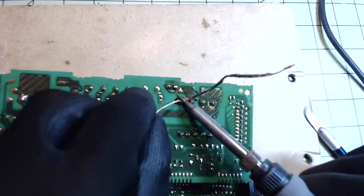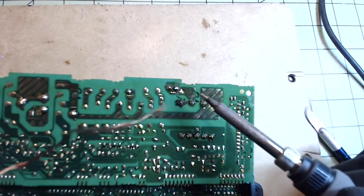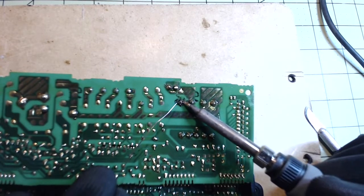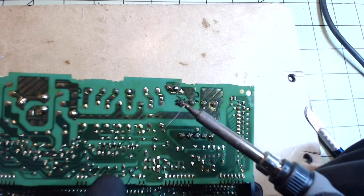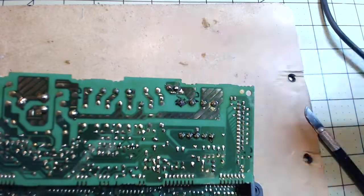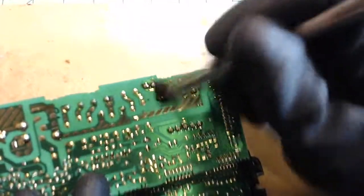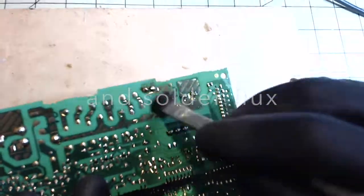So now you see here you have an exposed pad with no solder on it. And now when you put the new solder on it, you're going to have the pin which has now cleaned the pad and then the solder — it's going to be the same consistency so you're not mixing solders. What I'm doing now is just cleaning the tip. You can use some isopropyl on there and clean it with just a little brush like this to get all that grime off, which is going to help your solder point.